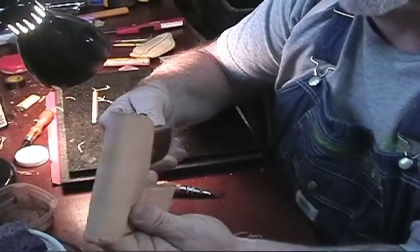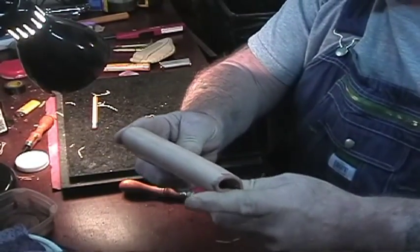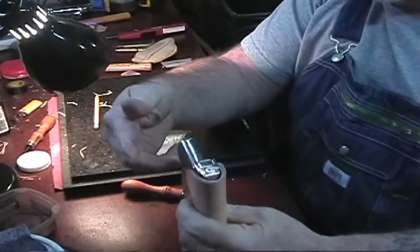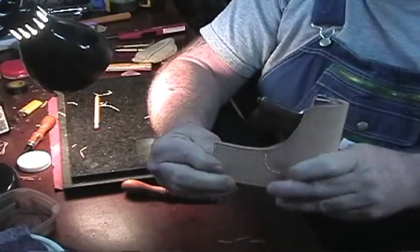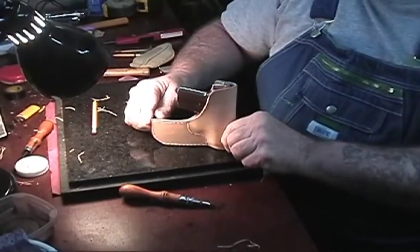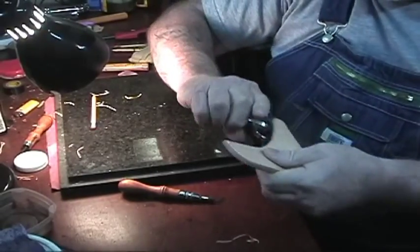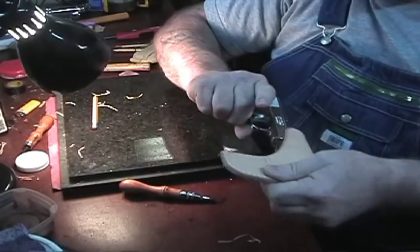The gun fits in it nice, neat. It's not going to be one where you could probably shake it and that gun would come out. That's not the kind of holster this is. It fits in your pocket. Keeps that gun from turning. Sits flat down. Sits in here like this. It keeps your gun up to where you hold it.